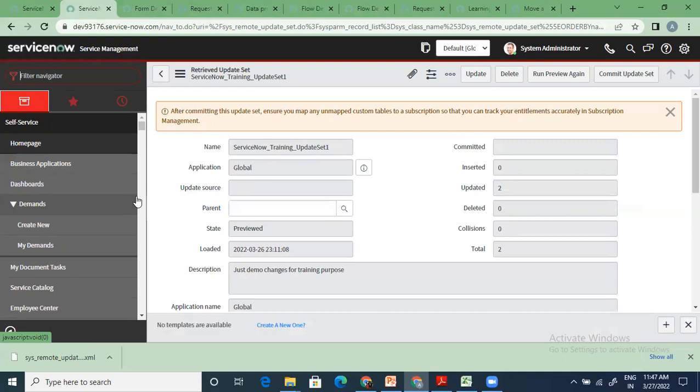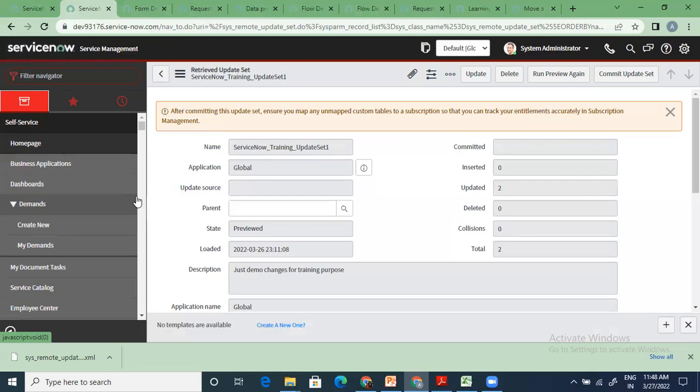For example, you are supposed to import that data from some other system, in real time or on a scheduled basis, rather than importing using Excel. There are multiple options in ServiceNow by which you can integrate ServiceNow with different platforms on a scheduled level, on a real-time level, or whatever you want to do. It completely depends on us.